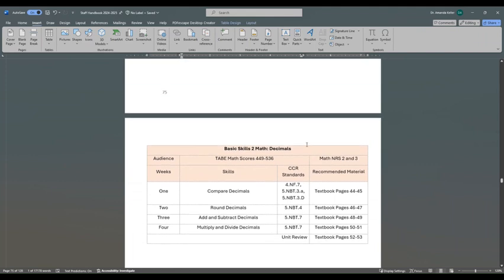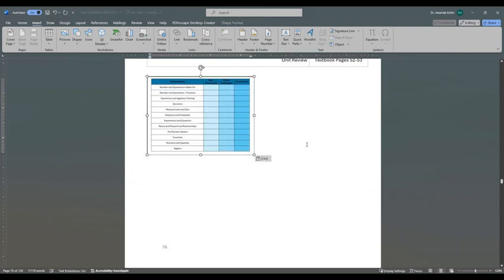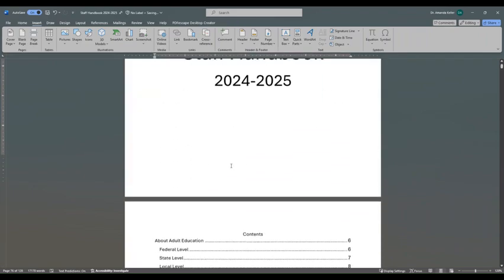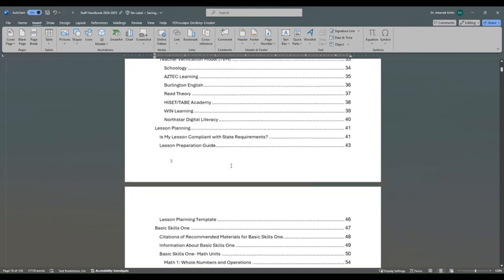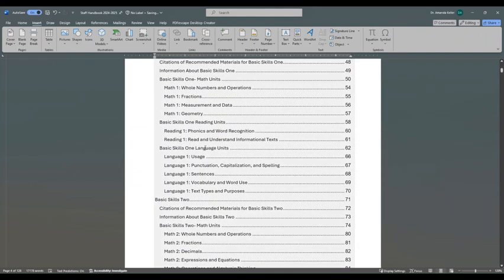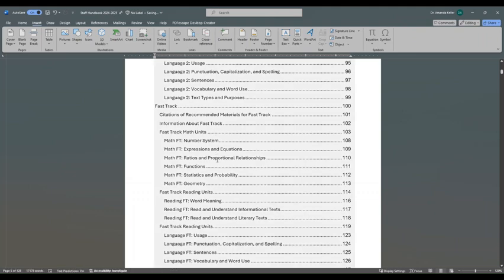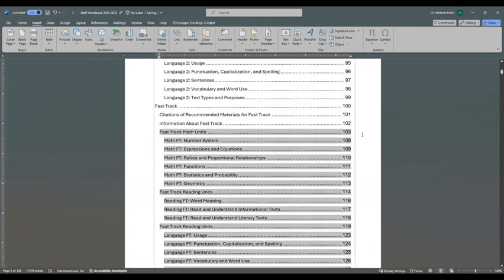So this is how to use that item analysis chart that you do on the profiles to determine which unit you need to study. And these units are listed for all of the subjects. Again, the contents will let you go directly there. Here are reading, language, and math for all levels. There's even a fast track situation. So if you're teaching that level, this is a very easy way to find the curriculum you need to teach and the syllabus you need to share with your students.